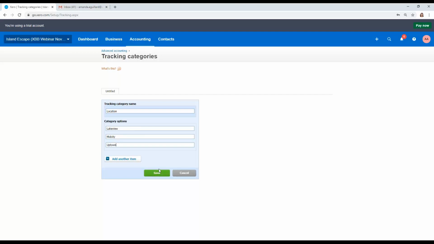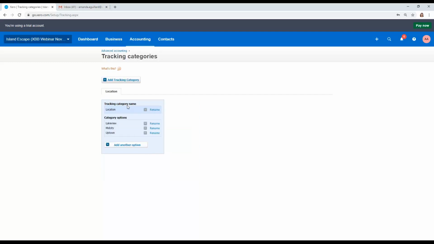Okay. So I'm going to save that. And then if I wanted, I could add one more category with 100 options, but that's the limit of it. I will point out that this is included in every Xero file. QBO is now charging people when they get over like 40, I think.